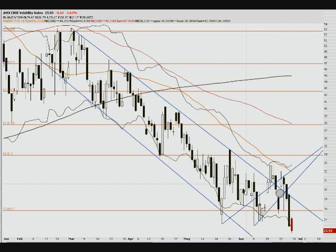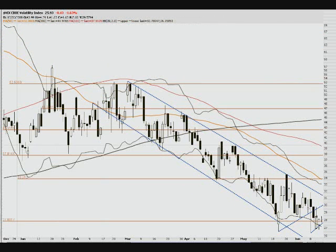It may not be a solid bounce, but you generally have a move up, and it increases the more days you spend beneath it, unless you're trending down, which we aren't. We're kind of chopping sideways here. So I would expect a bounce up here a little bit. I don't know how strong, but I think we're going to see a move up on the VIX.